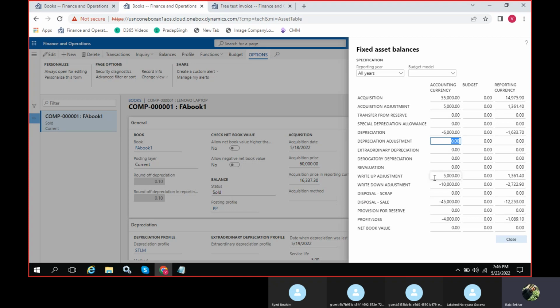Write up and write down values are there. For the fixed asset, you can see the sale amount of this fixed asset. And finally, what is my fixed asset gain or loss? We have a loss of 4,000. For a 4,000 loss, we have sold this fixed asset.